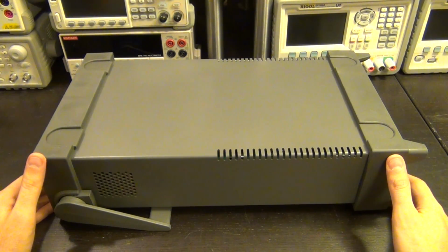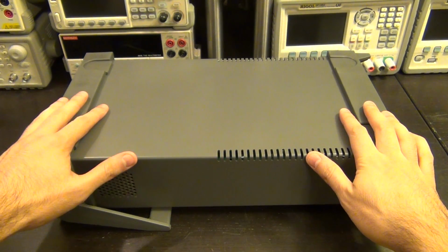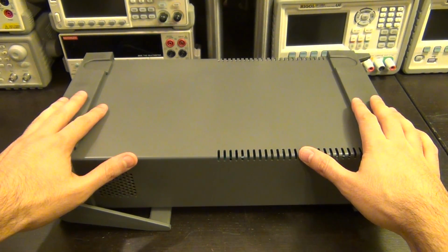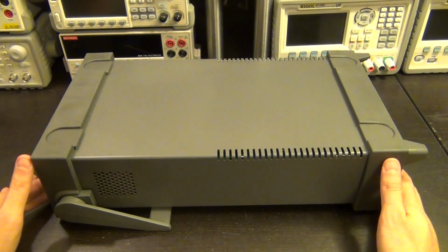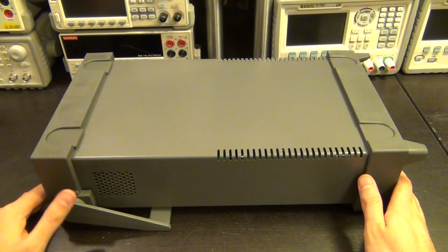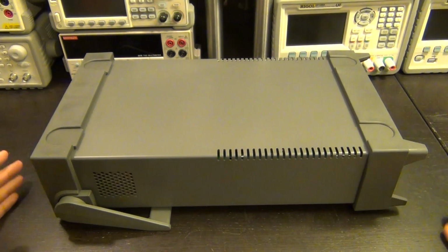So as I was saying before, the form factor of the 2460 is the same as the 2450, even though it has a much higher power dissipation capability. So I'm interested to take a quick look inside of it, just so we can examine how they've managed to put all of this inside the same unit size as the 2450. So I'm going to just take this apart.